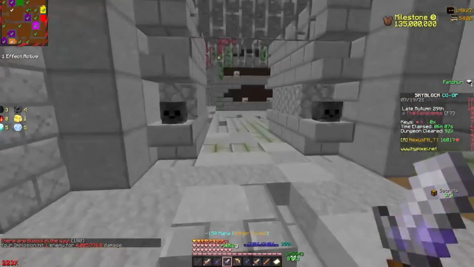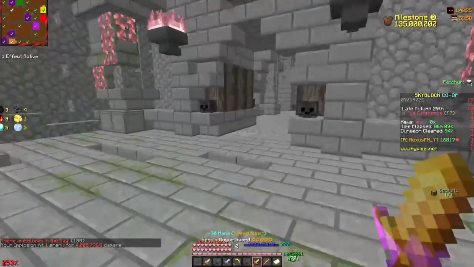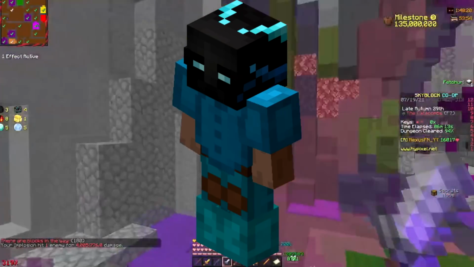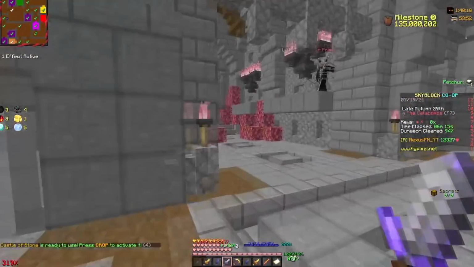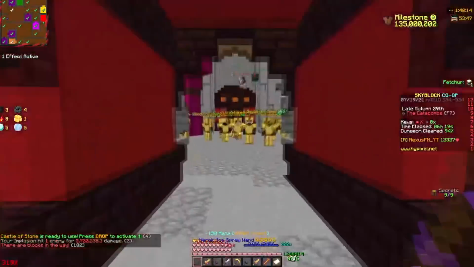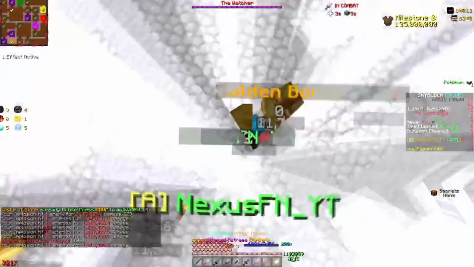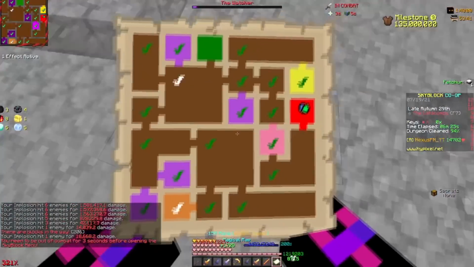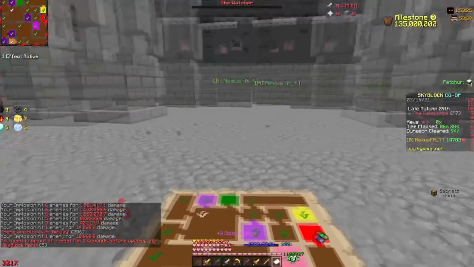And then mage, you want 1 or 2 sets of Storm. 2 is better, but you don't really need it. 1 should be reforged to Necrotic and Loving for the chestplate, and then you want Wither Goggles. And then the other one should be reforged to Ancient with a golden or diamond head and a 1 for all giant sword. So you only want the giant sword if you have the second set of Storm as well.